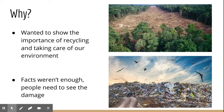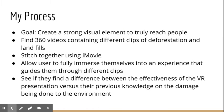I just feel like in today's world with today's technology, we don't necessarily get to fully understand the importance of some things because we read about them or we see pictures of them or 2D videos on YouTube. But there's something different about seeing something in 3D and being able to look all around and see everything in its entirety. And when it comes to certain issues where the visual elements of the consequences of those issues are particularly shocking, it helps a lot to see those to drive change.